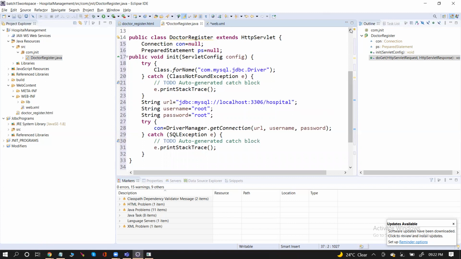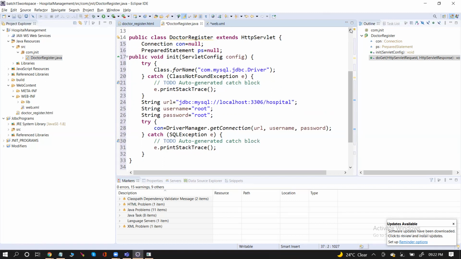So we can write this, 24 to 26, above the method. Every time we have to give the connection.